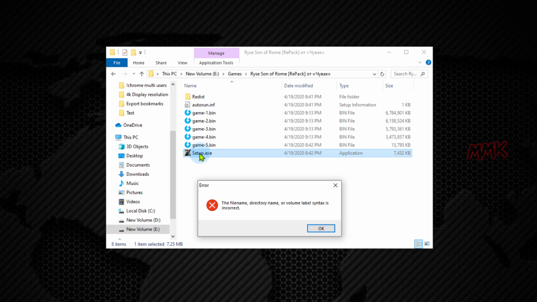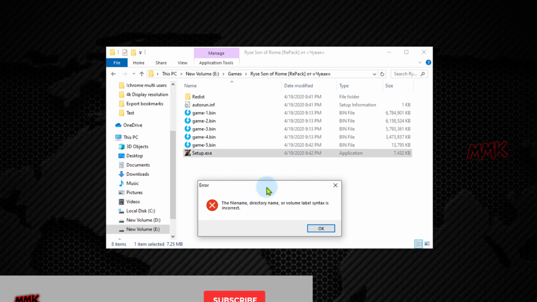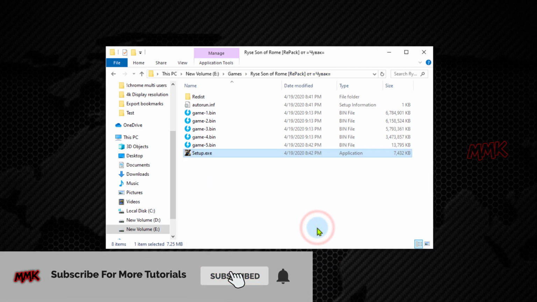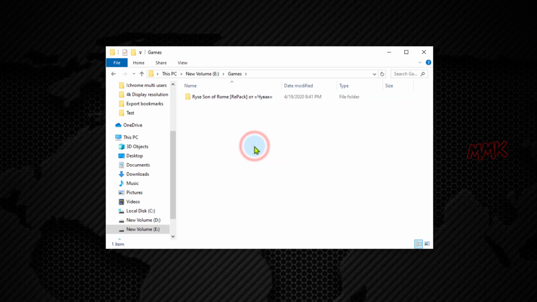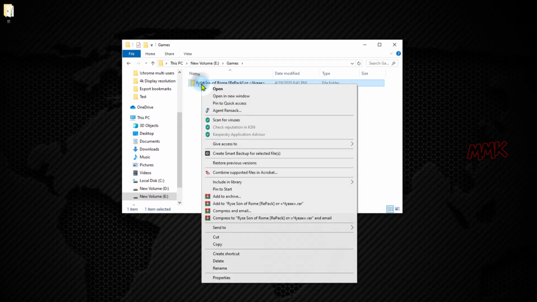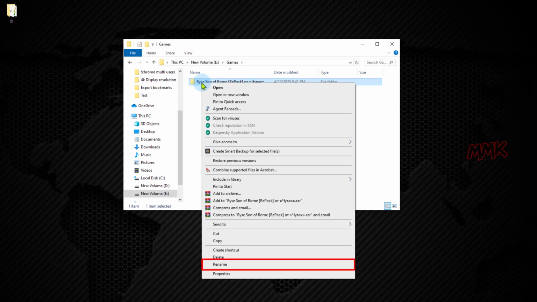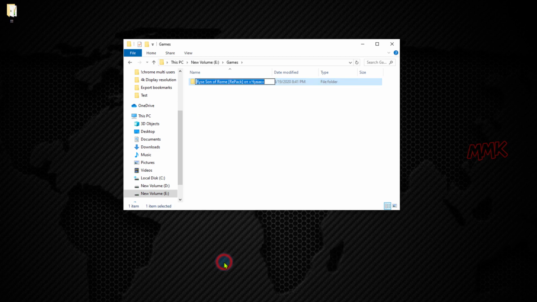Okay, let's fix it. As you see, the file name is okay. But if we look at the directory name, there are some symbols, and also there are Russian letters. So, let's try to delete symbols and Russian words from the directory name. We just need to change the folder name and write in English, guessing that the folder name is written in an unsupported language.